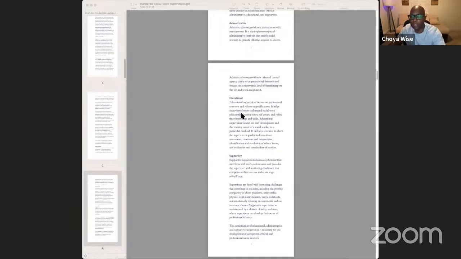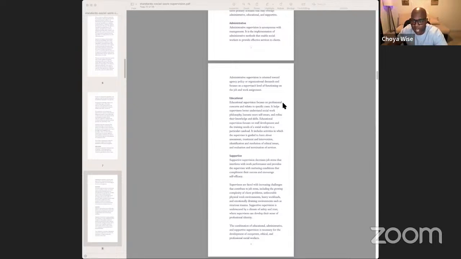When we look at administrative supervision, we're talking more about someone who is focusing on the job performance of the supervisee. You're looking at job performance, and at the context of the agency's policies and organizational demands. You're talking about what's going on with their work situation and implementing methods that can help those social workers be effective. That may be your style. Now, you don't have to stick to any one particular style when you're doing this.